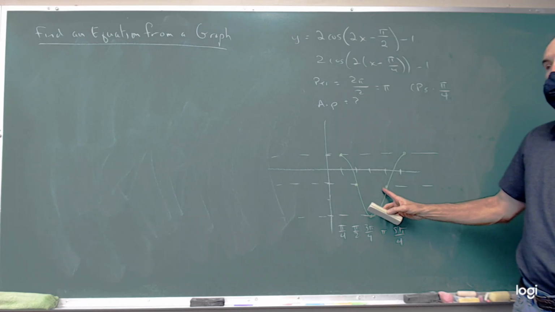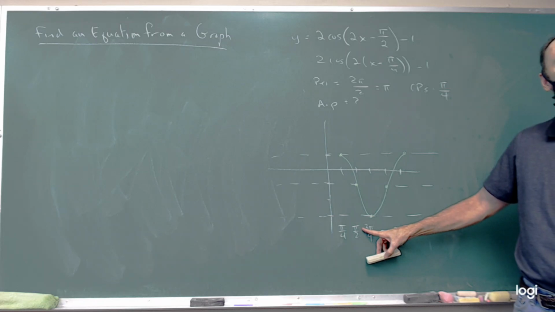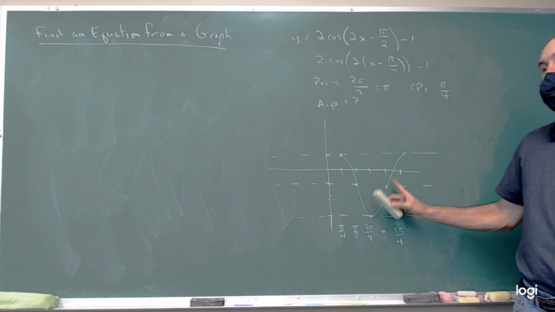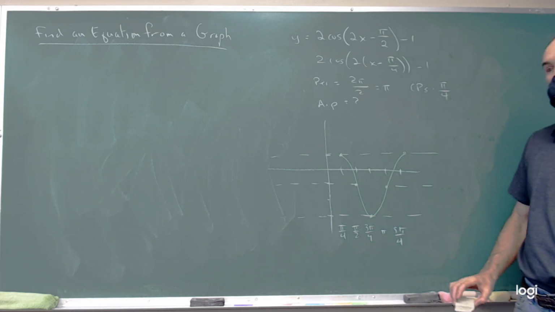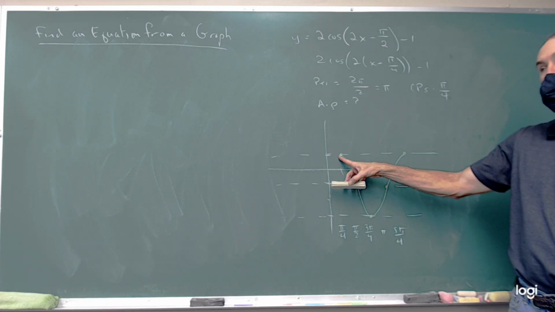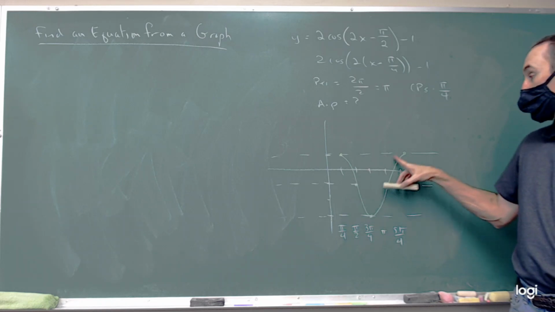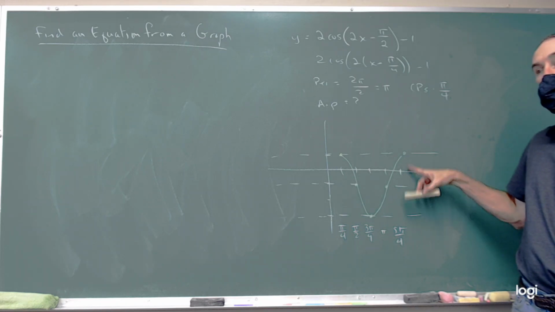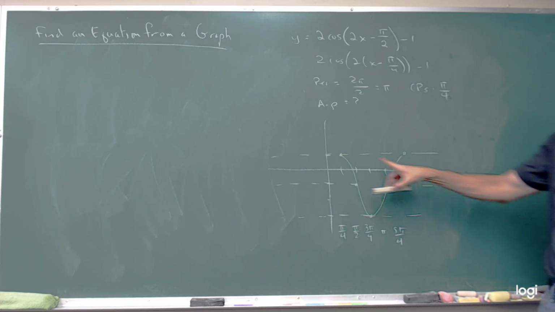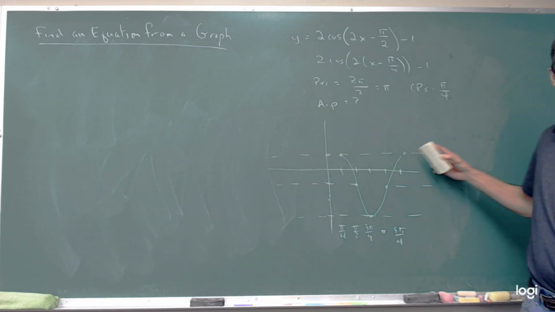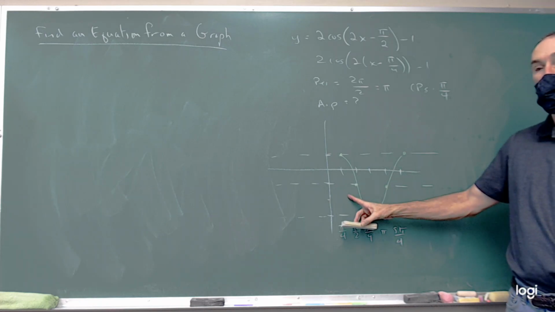Now, we know that sines and cosines are translations of each other. So an equation that we get is not unique. In fact, for any particular curve, we can come up with, given the right information, an infinite number of equations for that. So a curve like this, for example, we could say starts big, which would make it a cosine curve starting here at this x value. We could also think of it as a cosine curve where it starts here at this value, or the next peak, or the next one, or the one before that.